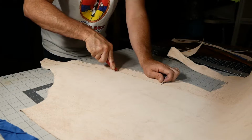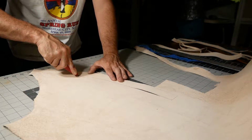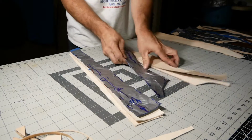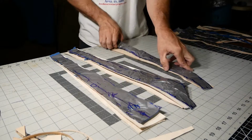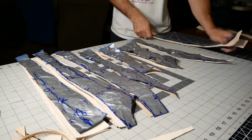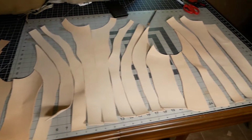Unfortunately, it took me a couple of tries to get used to this new system. I finally had everything cut out. I laid both pieces on top of one another and then laid the pattern to make sure that everything was cut properly and I had the appropriate amount of pieces. That was a lot of leather cutting.